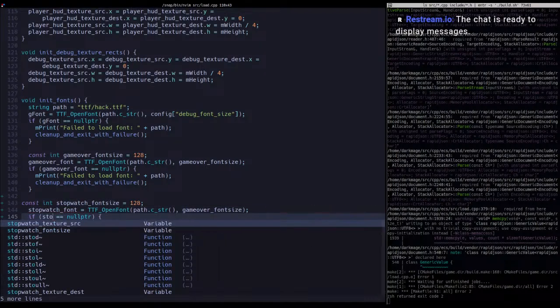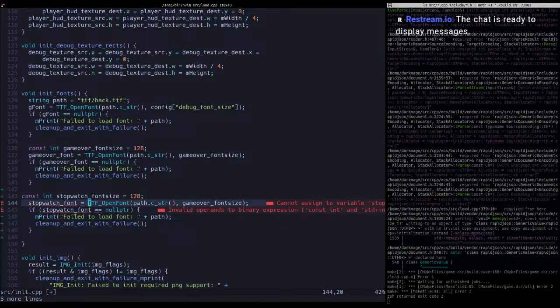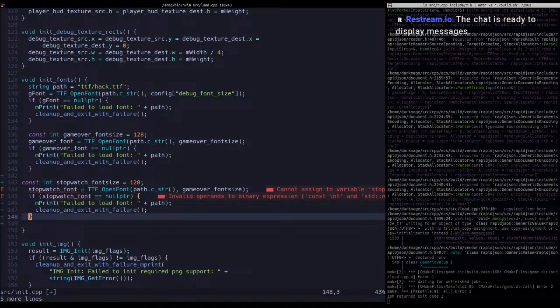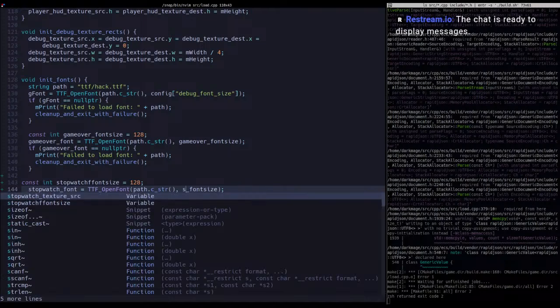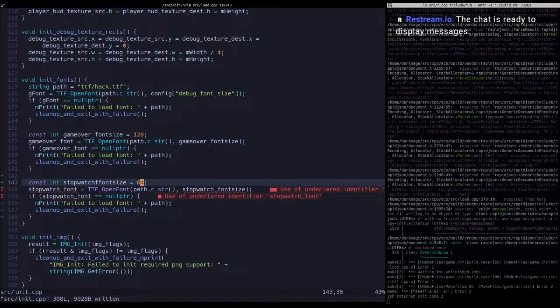Stopwatch font, if stopwatch font. Stopwatch font size will just be half of game over, so it'll be big, but not so big that we can't see it.